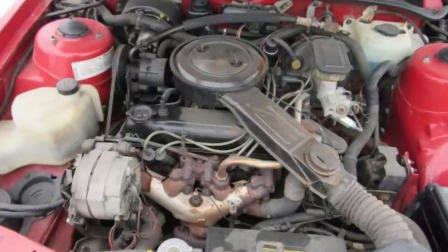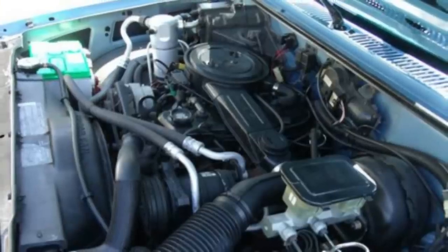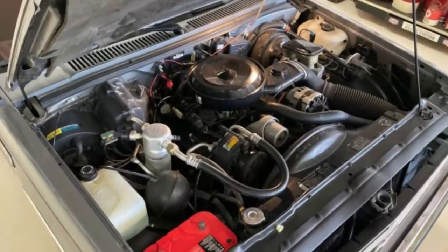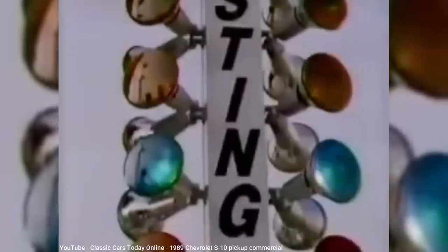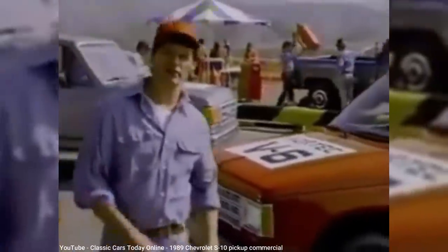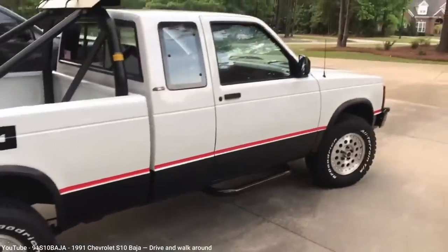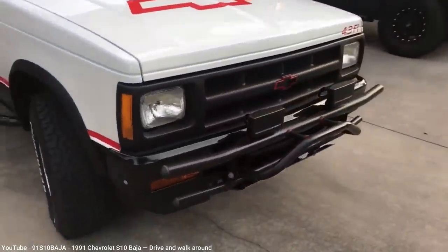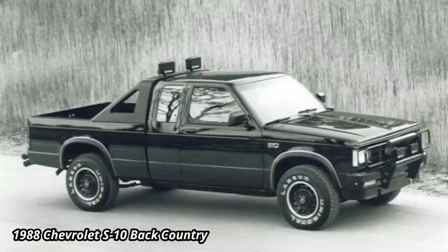By 1985, the old Cavalier engine was proving to be a poor choice for a heavier pickup and SUV, so it was replaced with what would become a popular option in many GM cars, a 2.5-liter four-cylinder known as the Iron Duke. This led to both of the Isuzu engine options being dropped for 1986, and by 1988, a 4.3-liter V6 was offered making 150 horsepower, which Chevy touted as being faster and more powerful than the Ford F-150 with a V8. That may be because the 4.3-liter V6 shared a similar design with the Chevy small-block V8. In 1989, Chevy offered a more off-road-focused version of the four-wheel-drive S10 pickup called the Baja, which offered a functional roll bar, tubular bumpers, and an underbody shield package. Chevy also offered other appearance packages like the Cameo, Top Gun, and Backcountry models, which were truly just appearance packages with nothing functionally different.